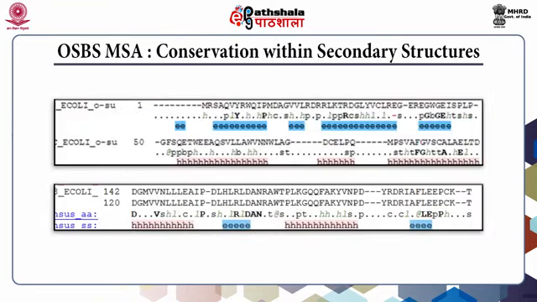Let us have a look at the presence of conserved residues within long secondary structures. Conserved arginine at position 27 is present almost in the middle of a long beta strand of 14 residues, and another conserved residue, arginine at 159, is present exactly at the middle of a beta strand of 5 residues. Available kinetic data for mutation at position 159 reveals a drastic reduction in the kinetic efficiency from 2000 to 11 per millimole per second.